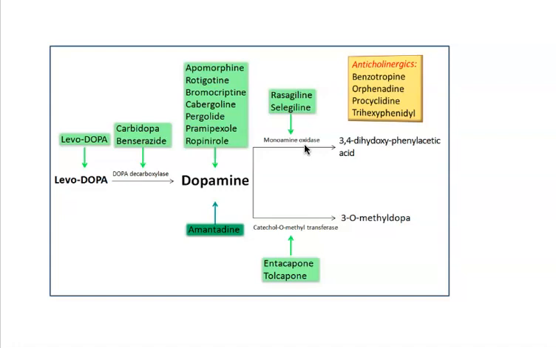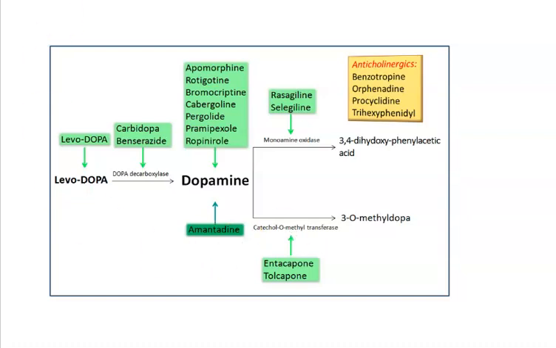And when we talked about that in terms of depression, right, it's going to keep serotonin and norepinephrine and dopamine in the synapse longer because the monoamine oxidase normally breaks them down. But these are going to inhibit that breakdown process so that the dopamine hangs around longer. The alternative to that, there is another enzyme that breaks down dopamine, that's COMT, and then these two drugs are going to prevent the activity of this enzyme.